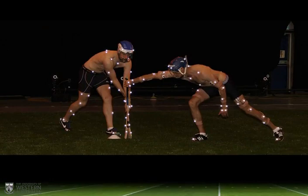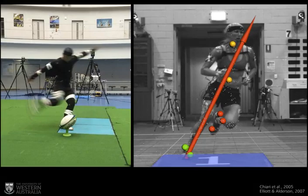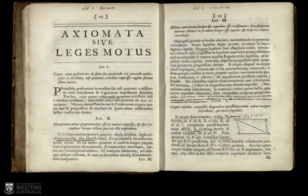For example, because of the large number of markers or for kicking a ball indoors surrounded by expensive equipment, ecological validity suffers. Thankfully, in 1687 Newton defined the relationship between a body's mass, acceleration, and force. This is the first edition of Principia Mathematica from the Wren Library at the University of Cambridge with Newton's own annotations. So our question becomes: are we representing force, mass, and acceleration completely enough for Newton's second law to apply? If we are, then surely we can derive force from just mass and acceleration.